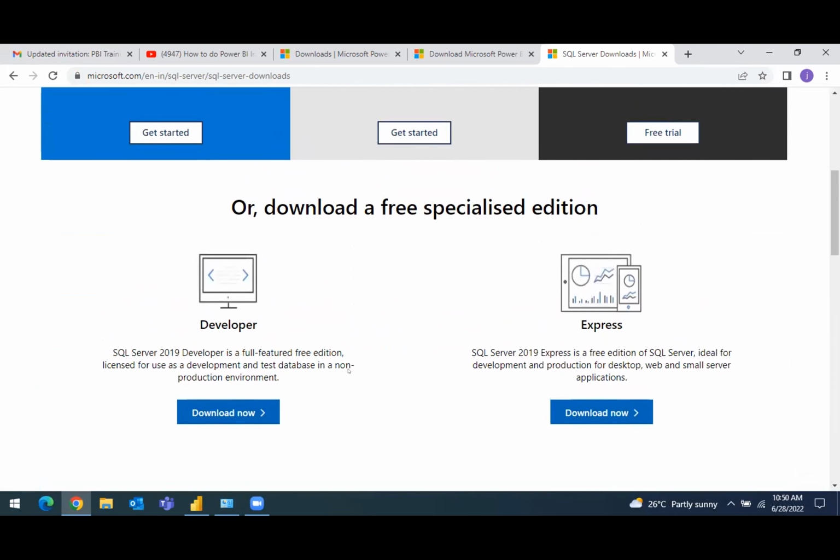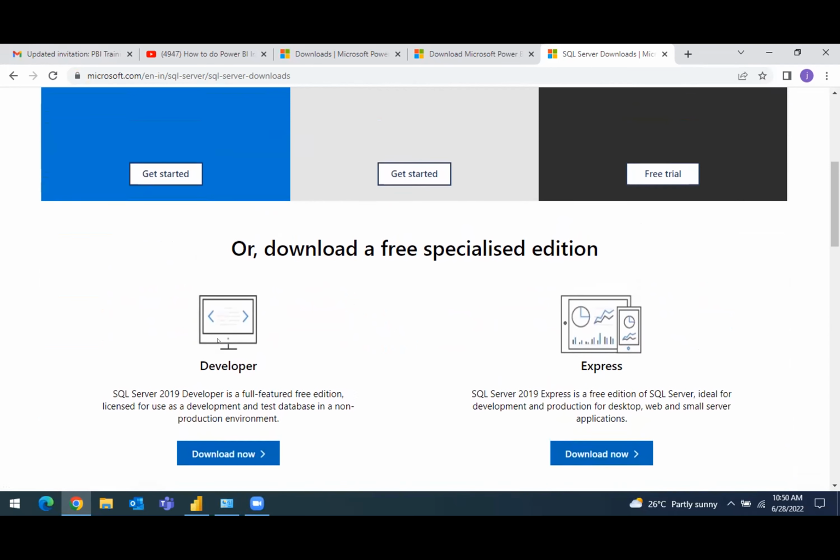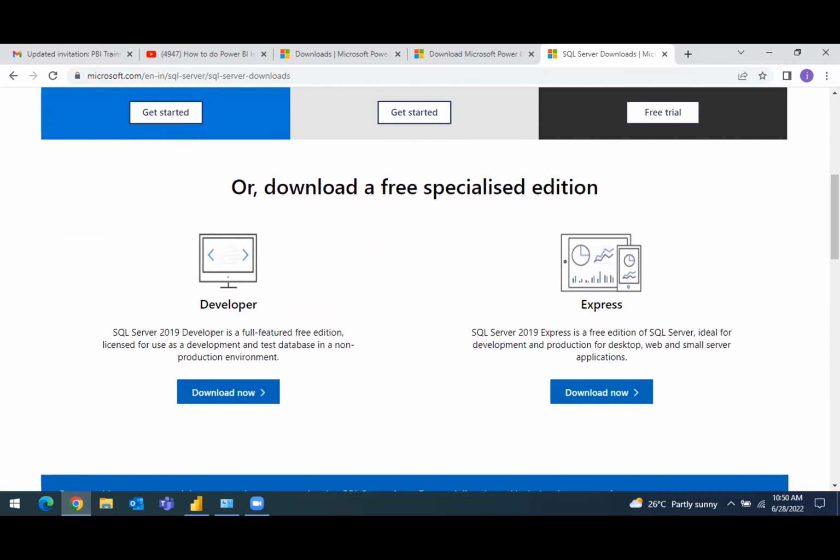Okay, so here you can see the developer edition, right? This developer edition we are going to install because the other versions require a license. So download.